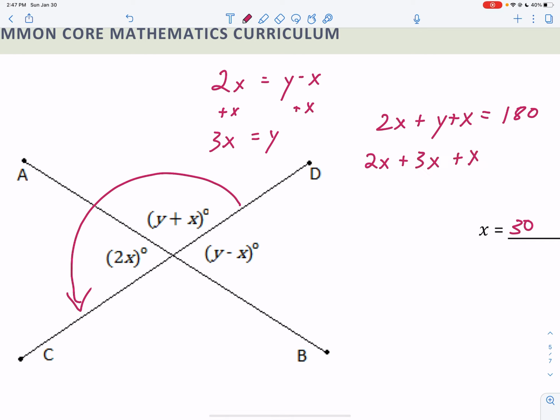If you remember from last year and in 8th grade, this is kind of like how we would go about solving a system of equations in a more ad hoc way. But this is just substitution. We figured out how y relates to x, so we can substitute something to do with x, so we only have one variable. You can't solve an equation with two variables unless you have two equations. So 2x plus 3x is 5x, plus one more x is 6x.